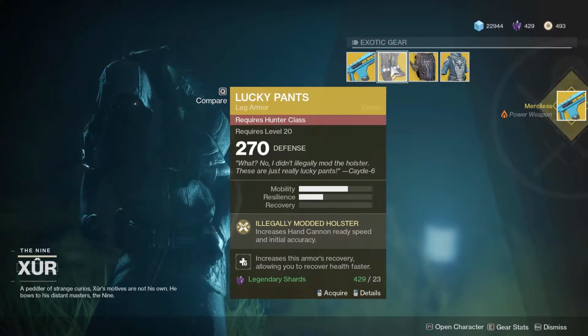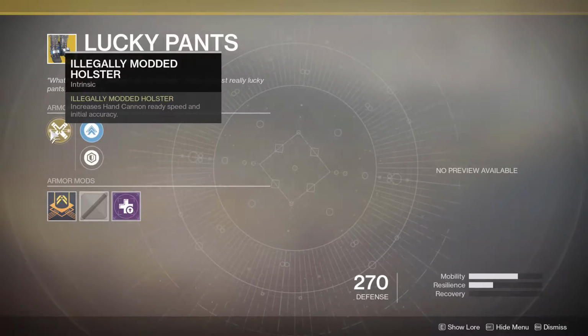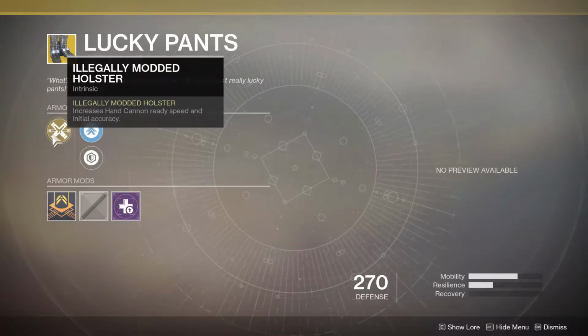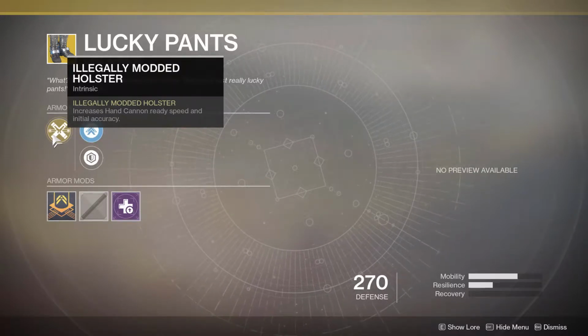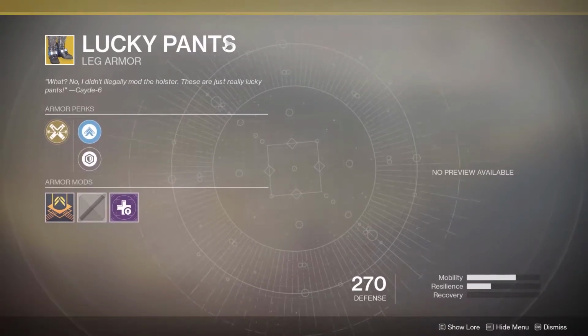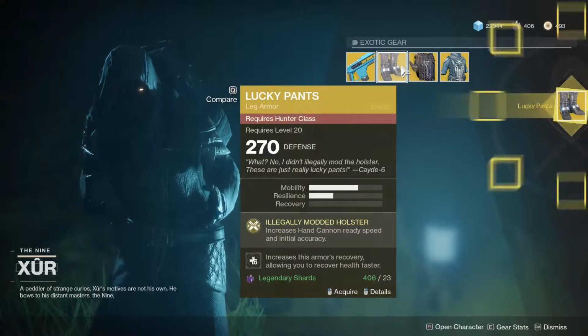Lucky Pants, this is your Hunter Exotic of the Week. Its intrinsic perk is Illegally Modded Holster, which increases hand cannon ready speed and initial accuracy. The ready speed is what's important. The initial accuracy is only for a few seconds from what I understand. It's the ready speed, and obviously that really only matters in PvP when you're swapping out weapons. I can see this being a decent PvP exotic on the PC just because hand cannons are so good on PC. But yeah, it's not mind-blowing. It's decent, and I don't have it already for my Hunter, so I'll buy that.